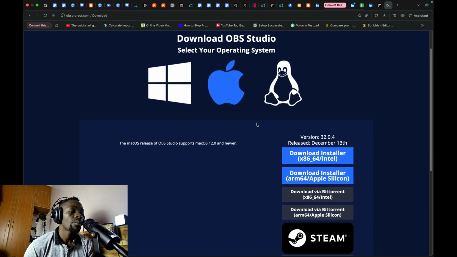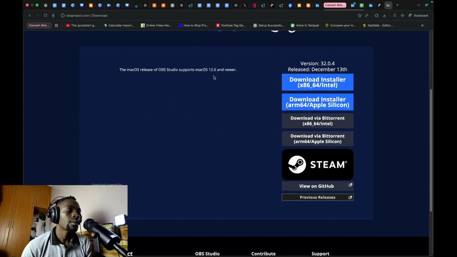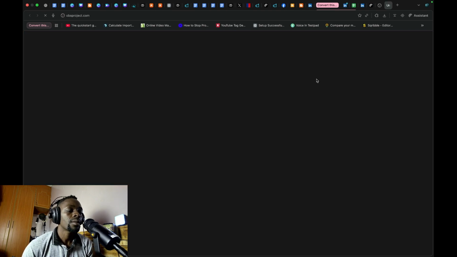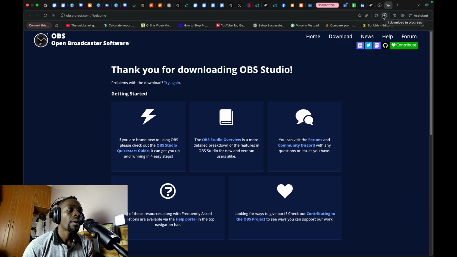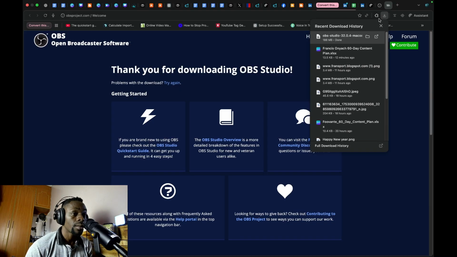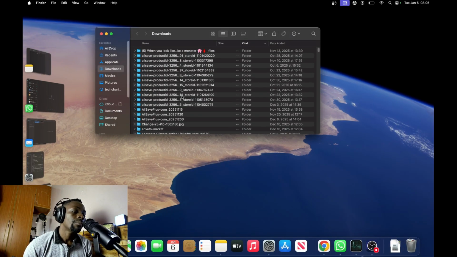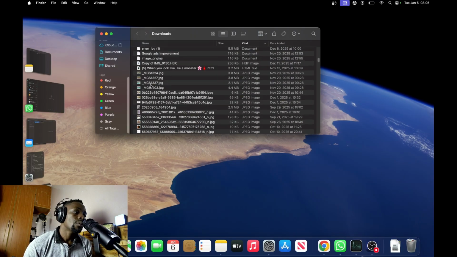Once you've selected your operating system, say for instance I wanted to download for here, it has already detected my system. I'll choose the specific one. If I want to download for an Intel system or Apple Silicon, I can choose. So for instance, let's say I want to download that, the installation file will be downloaded here. We'll give it a few seconds. This will depend on how good your internet is and how fast your PC is. Once that happens, go to the folder here, and you can open that file.